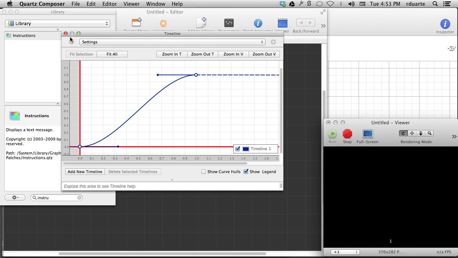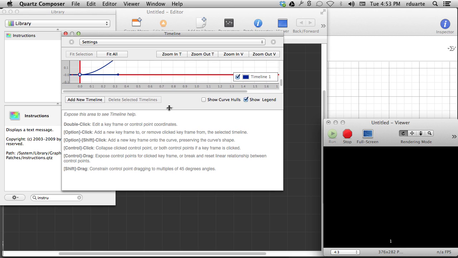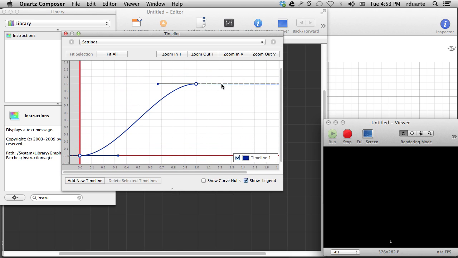So this is not a very interesting curve, and the interesting thing comes when you expose this little area here, and it tells you how to add and modify this whole thing. And this is interesting. You can see it moving right now, because what I'm doing is changing the forever result by moving this around.